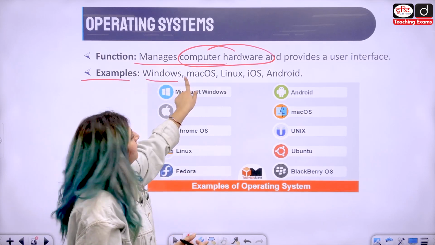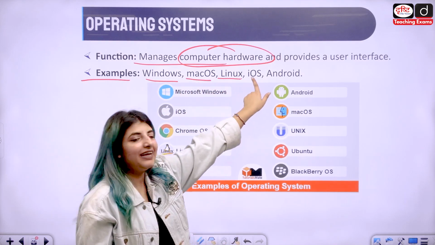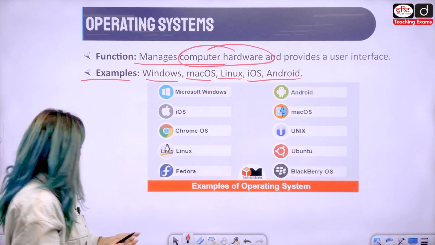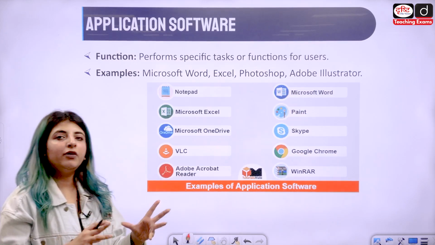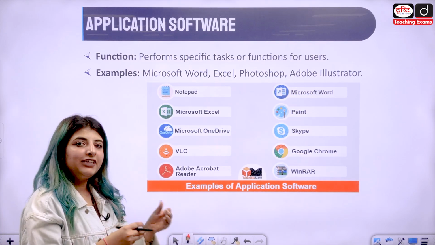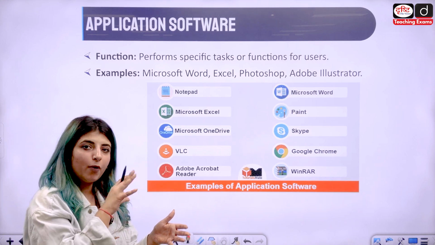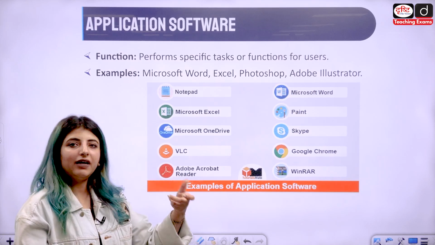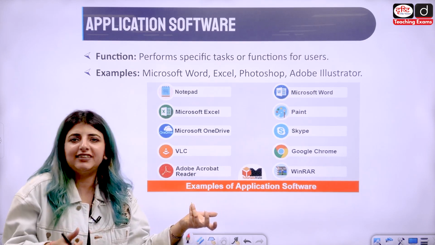Examples are Windows, Mac operating system, Linux, right? We have iOS and Android in the phone systems. क्योंकि फोन भी अगर आपके पास होंगे, you will need to have certain application operating system उसमें Android होगा, only then your phone will work, right? Otherwise it's just a normal phone, it's just a dummy then.